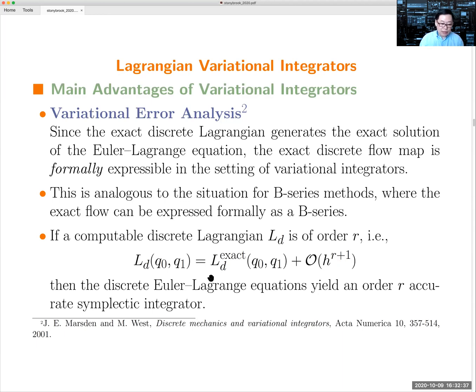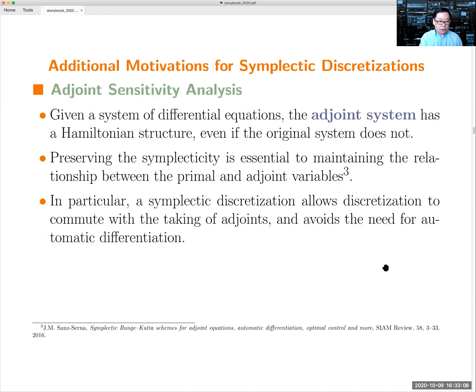So again, typically it's much easier to establish this kind of error estimate than it is to directly work with the numerical method. In addition to that, we also have additional theorems, or meta theorems, which allow you to say that if you construct a discrete Lagrangian using, say, an appropriate choice of function space and an appropriate quadrature rule, then we can relate the order properties of those two things. So you don't even have to do this, in a sense, in many examples.